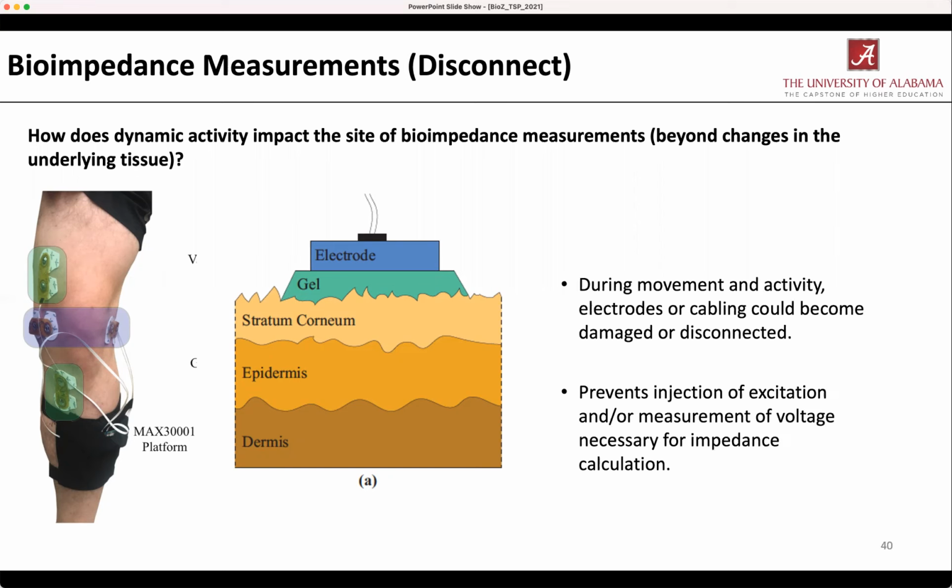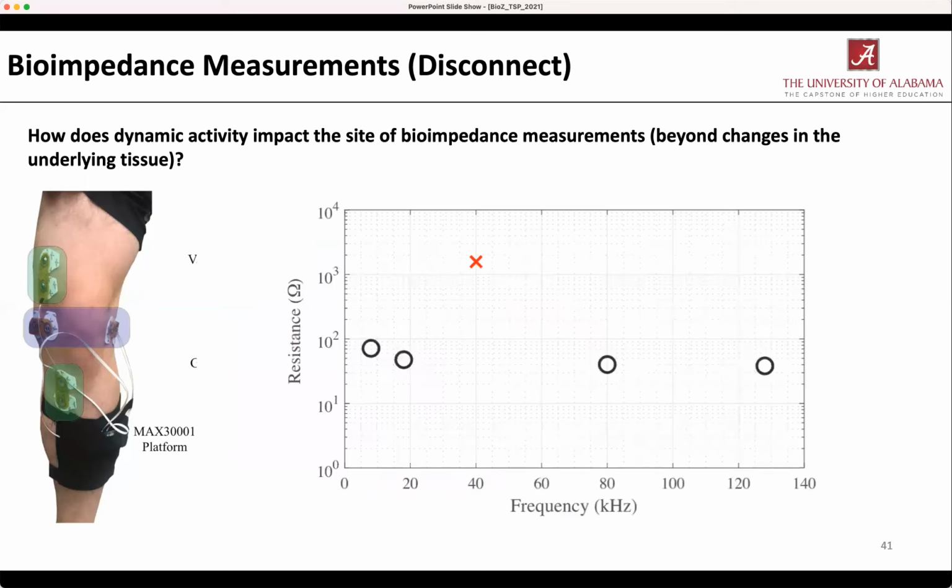Say we have a disconnect event. Think of an electrode with gel connecting to the surface of the skin and injecting current through it. We need good connection of this electrode to the body so that we can actually get quality data. If it gets disconnected, current won't be injected, voltage won't be measured, and we're not going to get an accurate representation of the impedance of that tissue. So how could that manifest? In another experimental data set, we have what we consider good quality data, the circles, and then we have an outlier in the kiloohms.